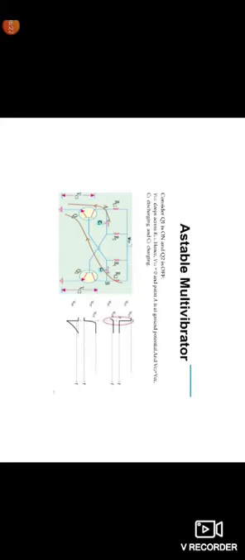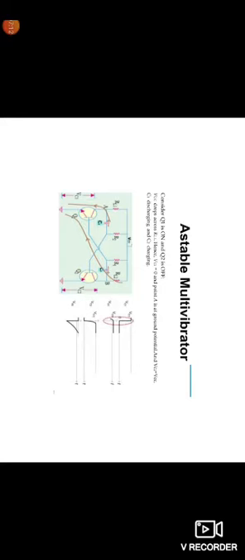In the astable multivibrator, first we consider that Q1 is on and Q2 is off. Transistor 1 is on and transistor 2 is off. The VCC drops across RL1, hence VC1 is equal to 0, and point A is at ground potential, and VC2 is equal to VCC. C1 is discharging and C2 is charging.